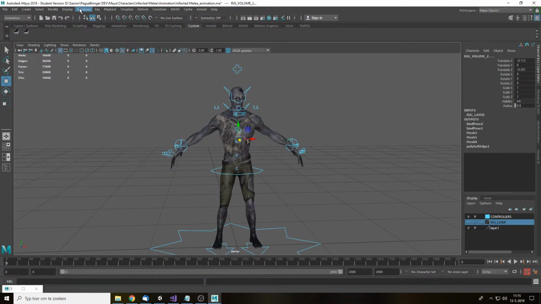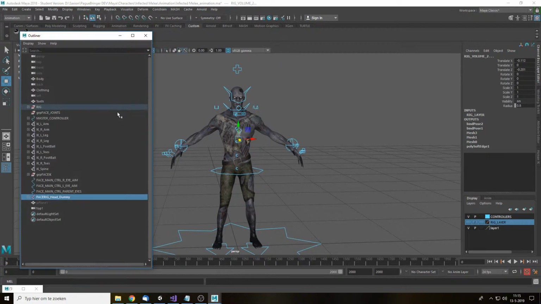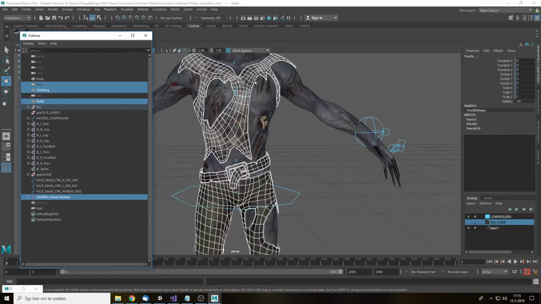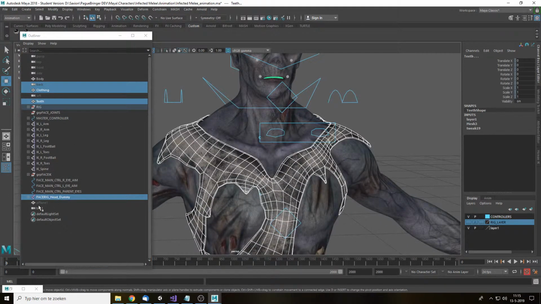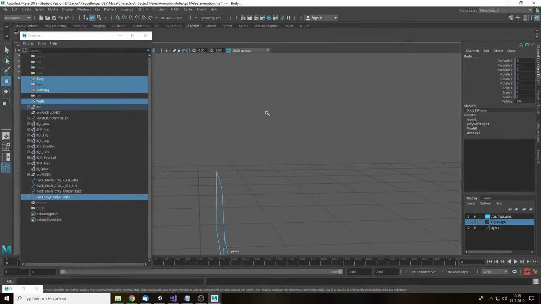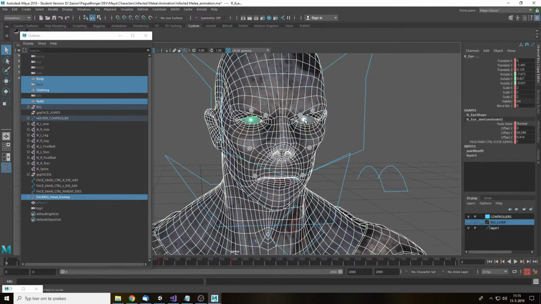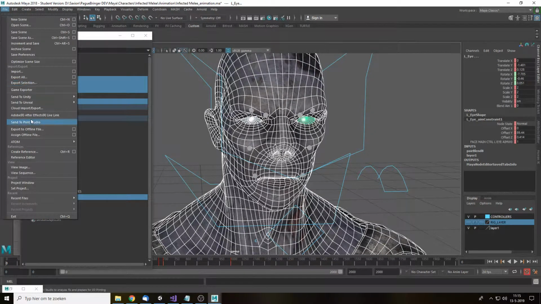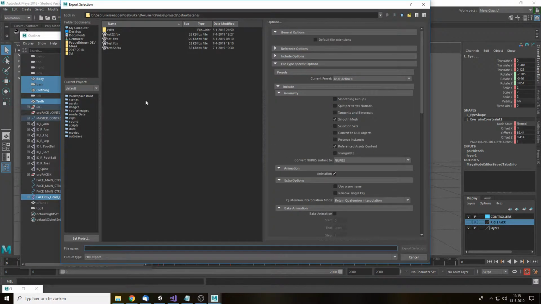Once you've done this, you make sure that you add your meshes to your outliner here, to your selection here, including the eyes and of course the body as well. So probably help us this one select as well. Make sure I get my eyes here as well. And then you go again, file, export selection, sorry.